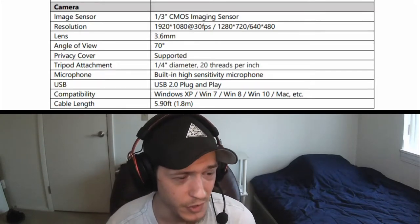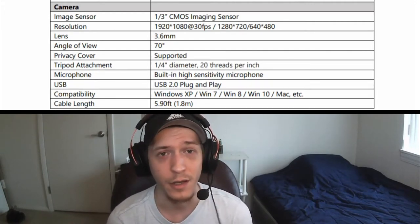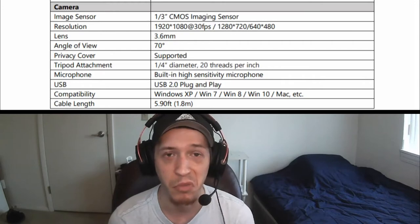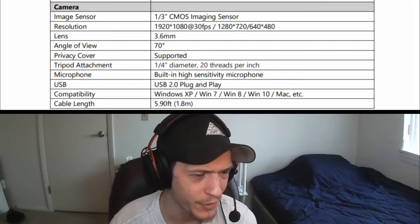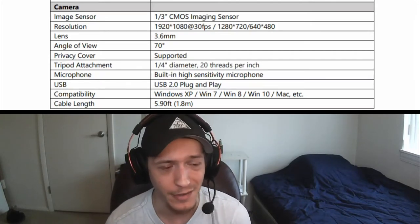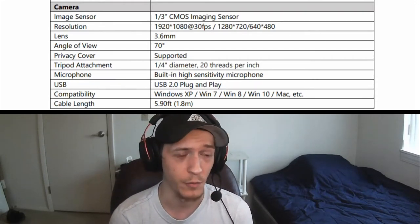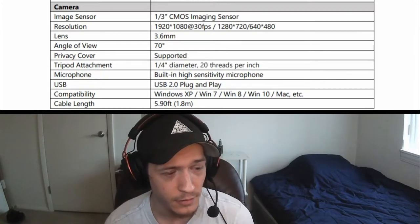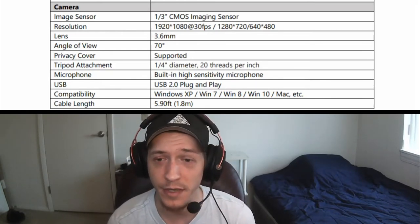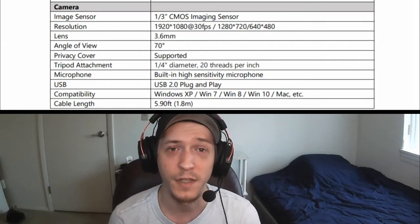We've also got USB 2.0 plug-and-play. For me, I plugged it in, did its thing, and I was able to use it right away. I didn't have to mess with any type of configuration or install. It just plugged and played, just like it says. It's compatible with any type of Windows, XP, Win 7, Win 8, Win 10, Mac, just about anything that you're using. And the cable length, as you saw when I was showing you the camera, is a 5.9 foot or 1.8 meter length. And I'm 5'8", and you can see that it went the span of my arm. So it's definitely got some length to it.